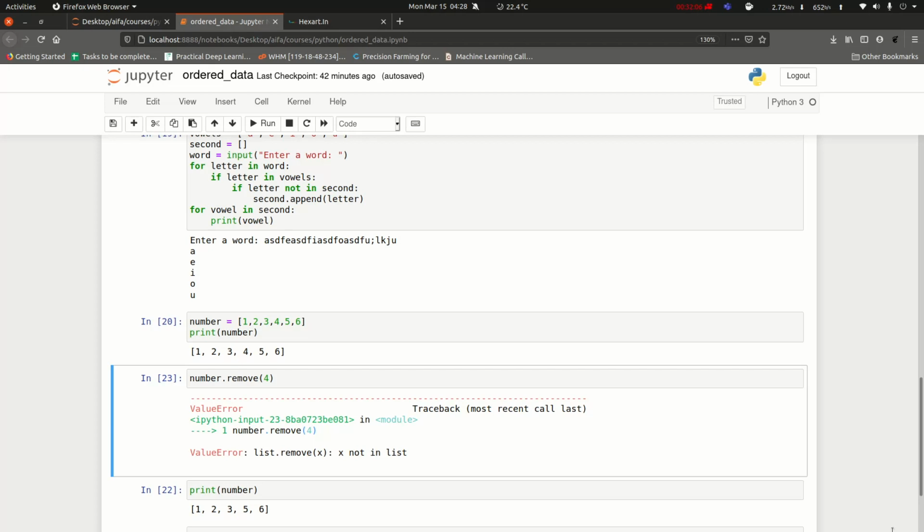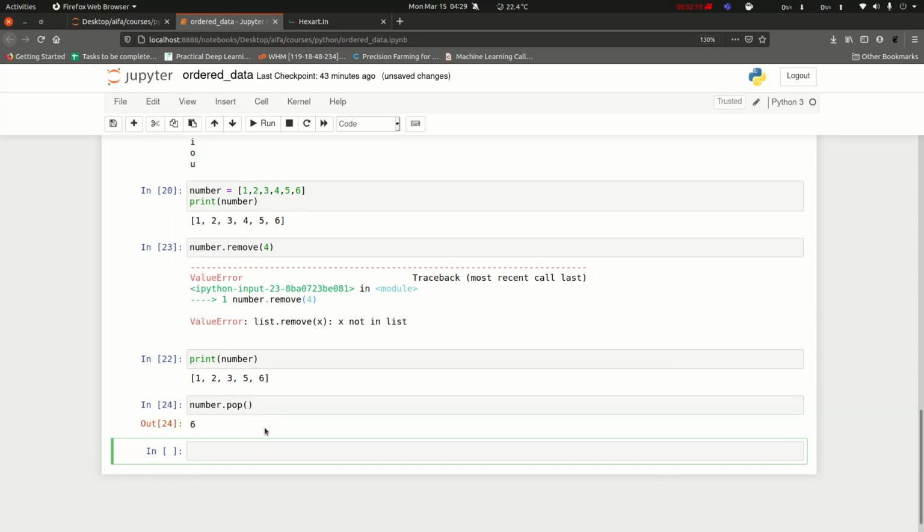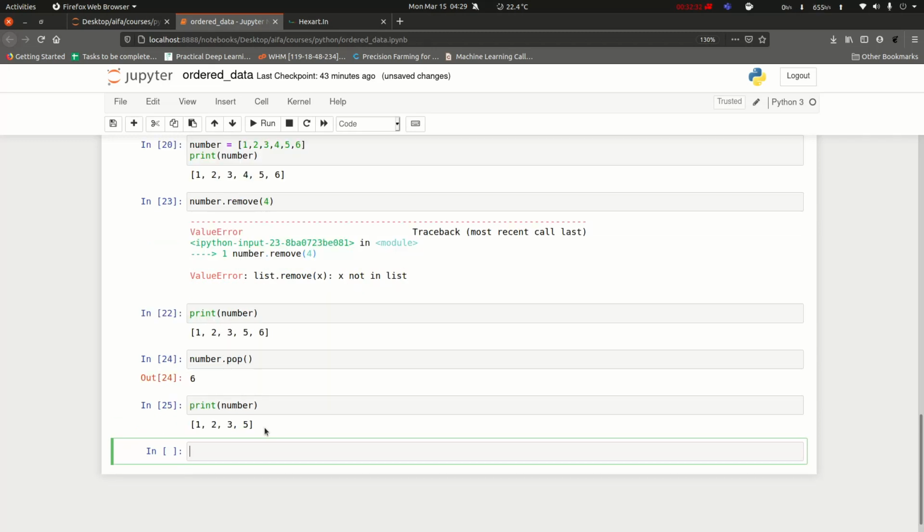So let's try pop in this one. So this prints out 6 because that was the last number here, and if we print the list now, it will only have just 4 values. Now let's see if I want to remove this 2 value.